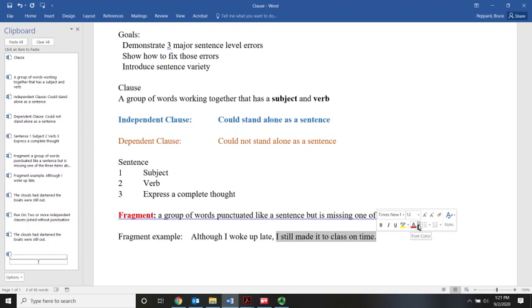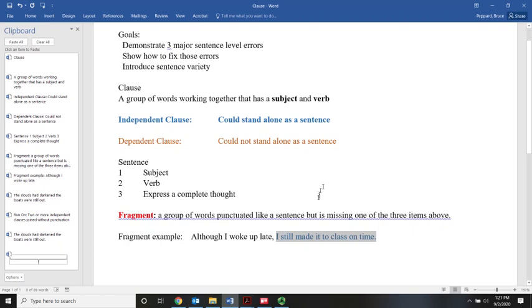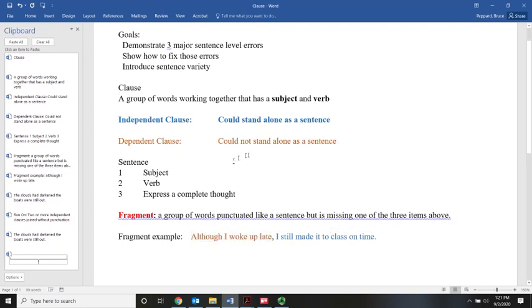That means that this part right here is an independent clause, and I color-coded it to match right up here, and this part is a dependent clause. And I'm going to color code that as well to match the dependent clause up there. And you can already start to see that we are heading to this part of the lesson, which is introducing sentence variety. When we mix up clauses, dependent and independent, in certain ways, we can have nice sentence variety. But I'm going to get to that in a few minutes.